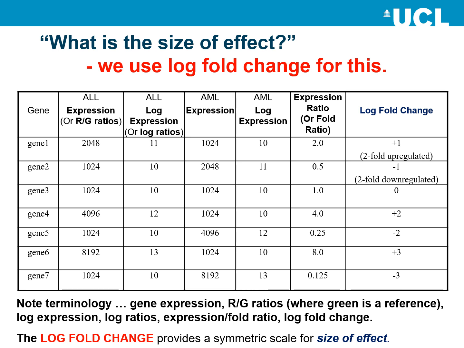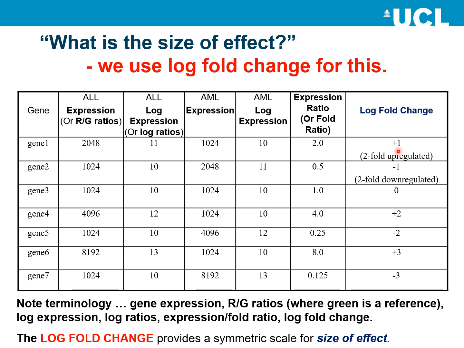So what measures do we use for detecting if genes are differentially expressed? Well, there are two orthogonal aspects. There's the size of the effect, and there's also whether the effect is statistically significant. Starting with the size of effect, log fold change is usually what is used in omics data to give a sense of the size of a change.